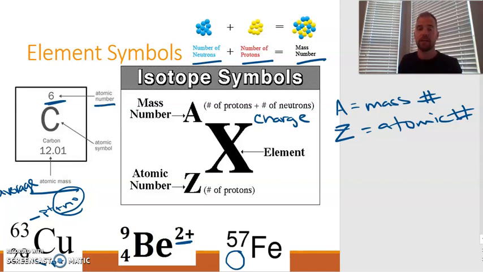This is actually very common because a lot of people feel like it's unnecessary to have to write the atomic number as long as you know what the element is. So if I know that the element is iron, I don't necessarily have to write that the atomic number for iron is 26 because I already know what the element is. For our class, we're going to be consistent, and so we're going to write our isotope notation as such where it has both mass number and atomic number.